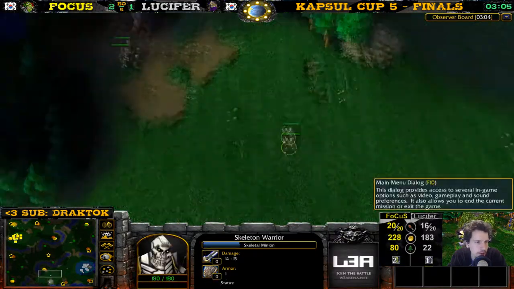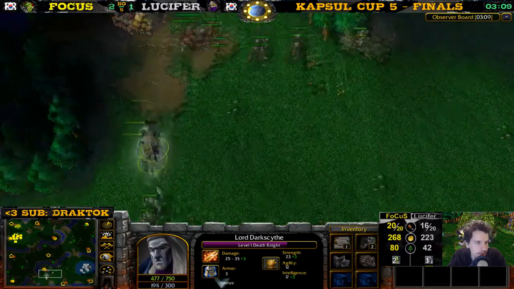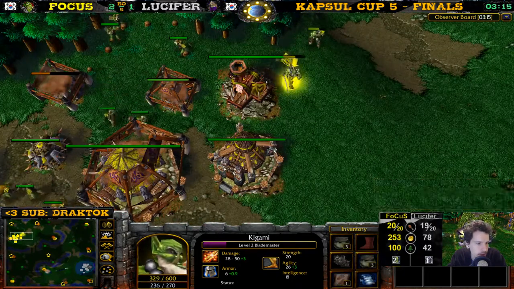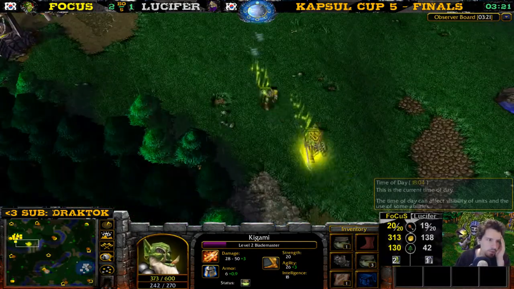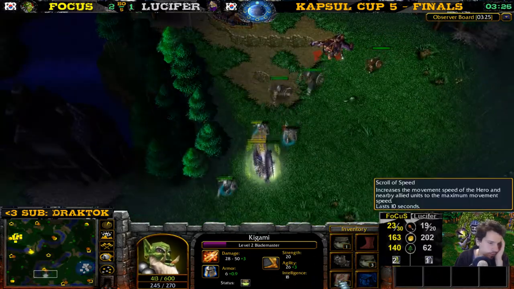I think so. Pull out the creeps with the skeleton. Then he has a Death Knight here and 3 skeletons to get this Renegade Wizard. And that's what he's doing. The Death Knight here. Blade Master here sells TP, buys some healing, buys a Scroll of Speed. Is he going to use it? He knows Lucifer very well. He knows Lucifer is creeping it. But even with the Scroll of Speed, he wouldn't be in time.